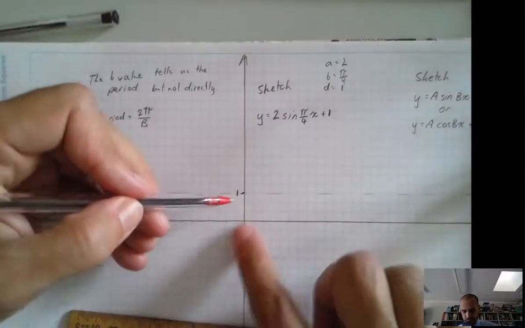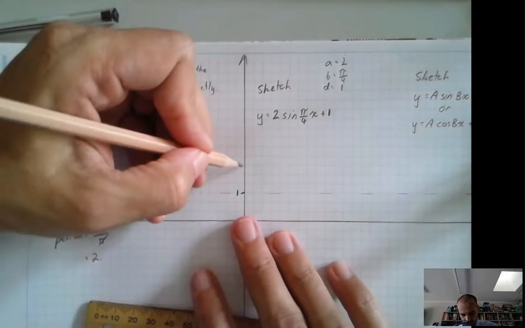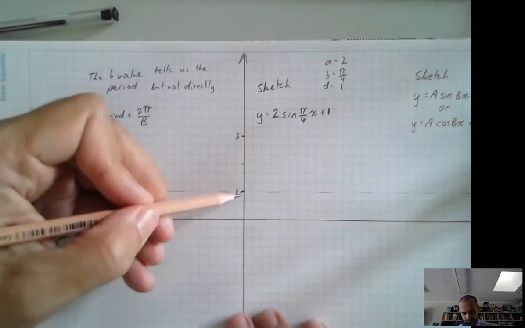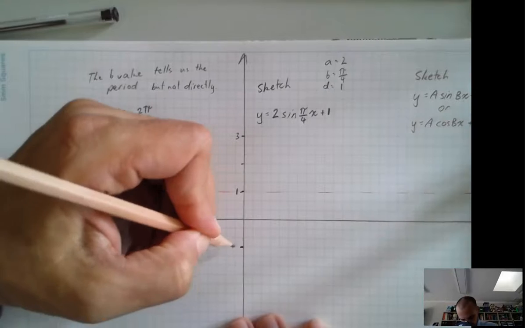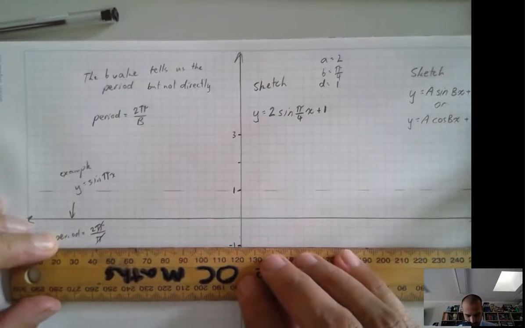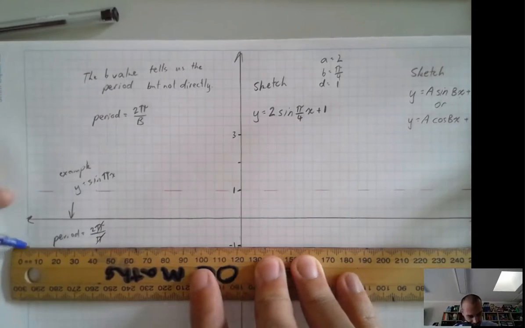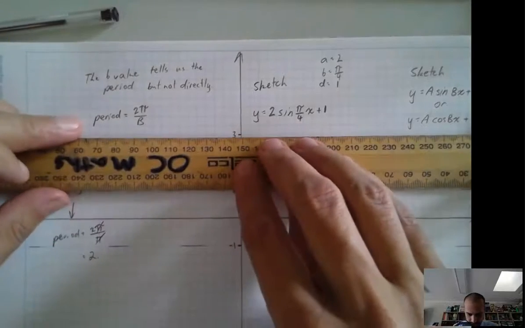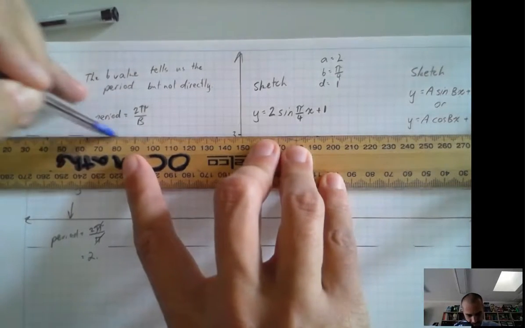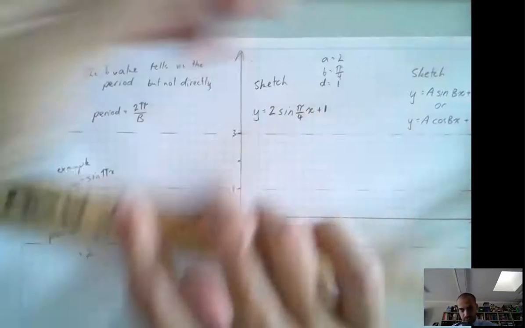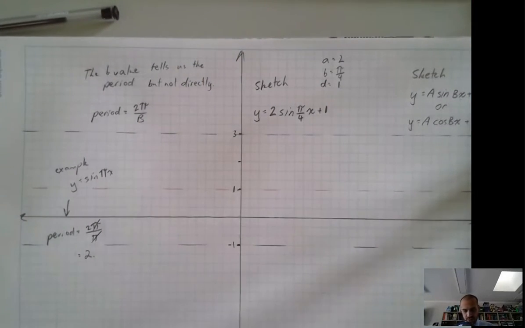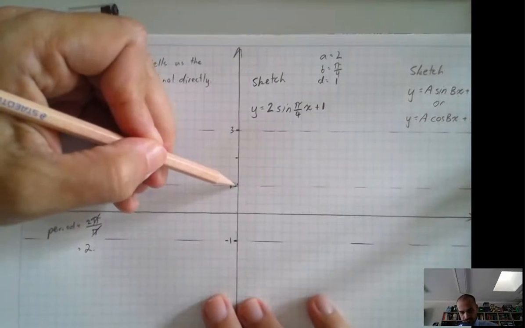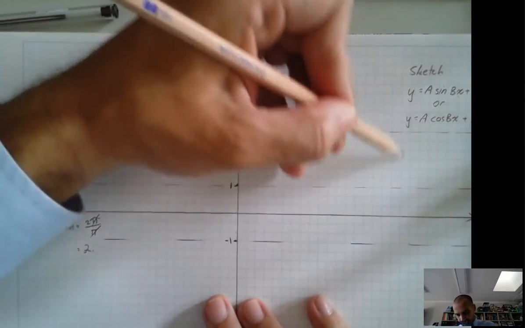And I know that the amplitude is 2. So the height of it is going to be up here, 2 above 1, which is 3, and below negative 1. So they're going to be my minimums and maximums of my graph along there and along there. Now, it is a sine curve, so it's going to start up here, and the a value is positive, so it's going to start here. It's going to go upwards, downwards, upwards, downwards, like that.